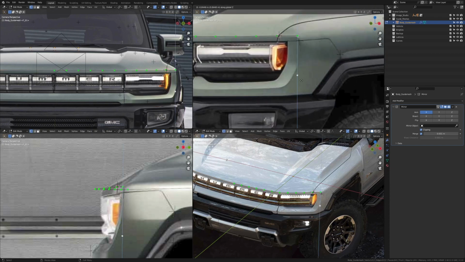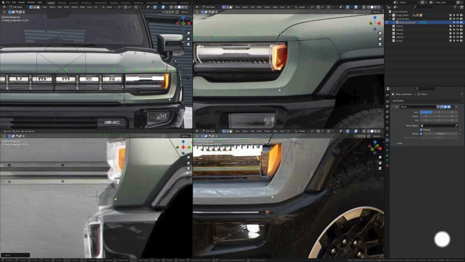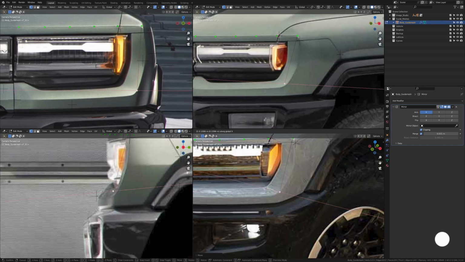I'm going to extrude it down in the z-axis to about here. I'm going to make sure it aligns in all of the angles. So sometimes it will be good to just freely move the vertex instead of locking it to a specific axis. So in this case right here, I'm just going to press G, and I'm not going to lock any axes. I'm just going to move this freely to about where I want it to be. So right about here. I'm just going to move this in the x-axis like this.